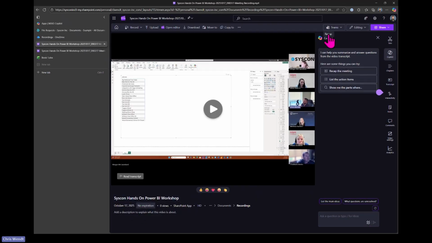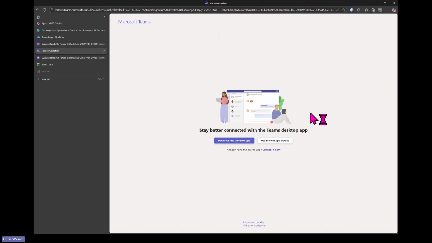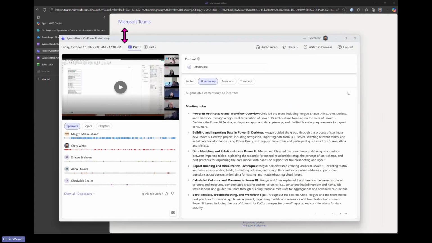I can even go into Teams and hit recap, and that will open up Teams to that meeting recap that we were looking at earlier. It's actually the exact same one for the exact same meeting. In switching, I'll just share that right here. So this is that same meeting recap and how it opens up with the AI summary and such if you have Copilot.